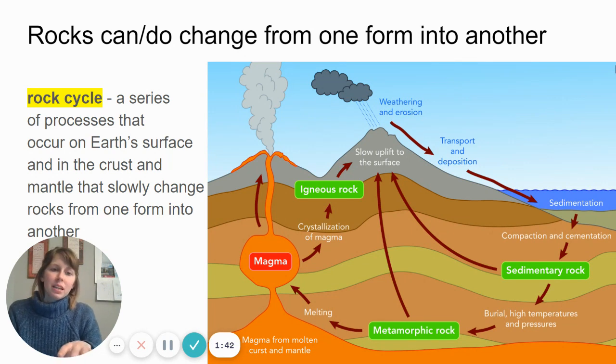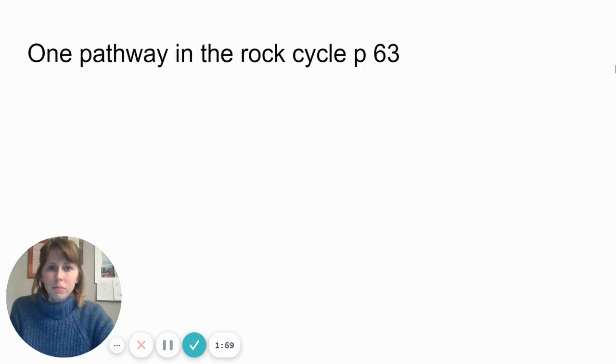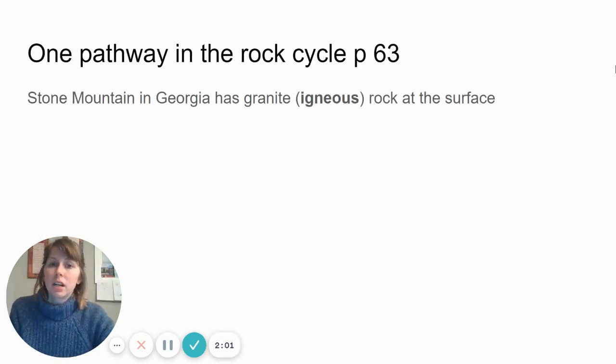But anyways, I just want you guys to see this is kind of a process that it can change over time. Different things happen to it, and then it can become different types of rock. And this isn't the only way, there are other ways to look at it. So in the next few slides, we're going to talk about it. If you go to page 63, there are pages you can read, and if you want to read it, you can. I will give you the summary.